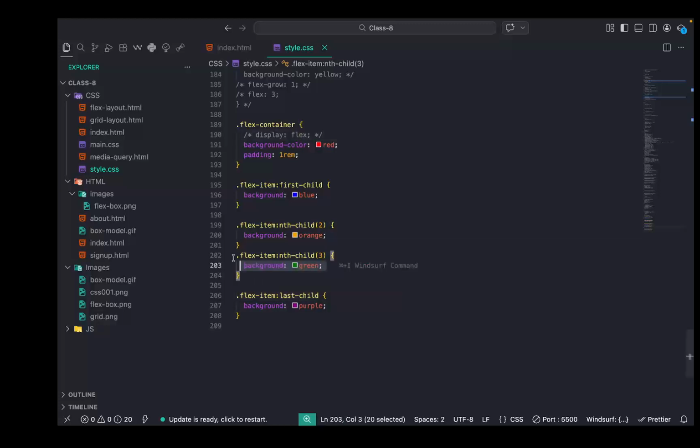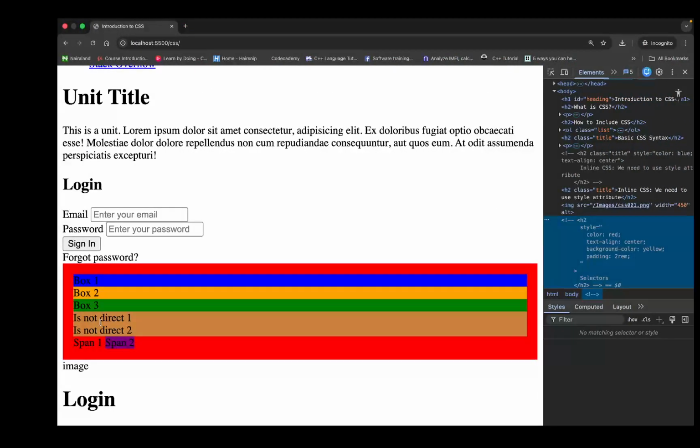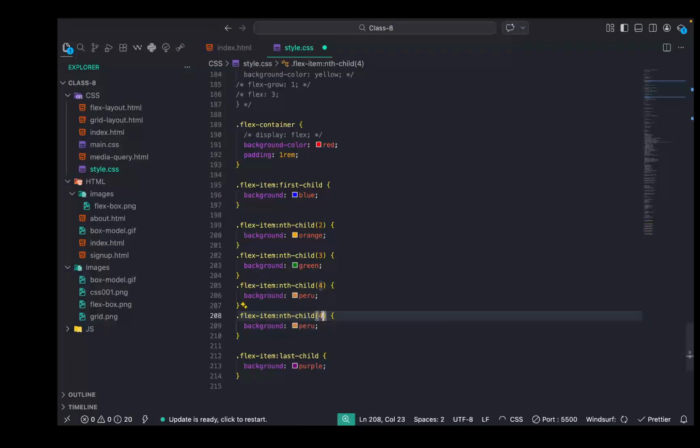So if you want it to work, let's target this one by 4 and let's just use para like this. So save, go back now. It's now there again too for the fifth one like that.